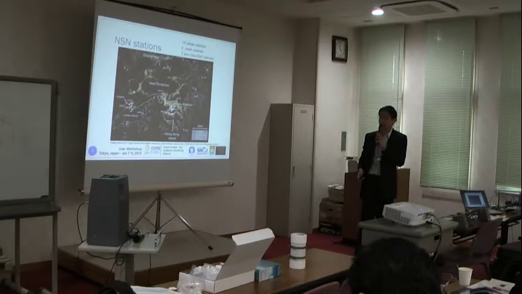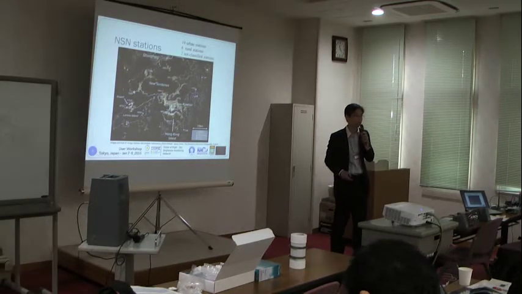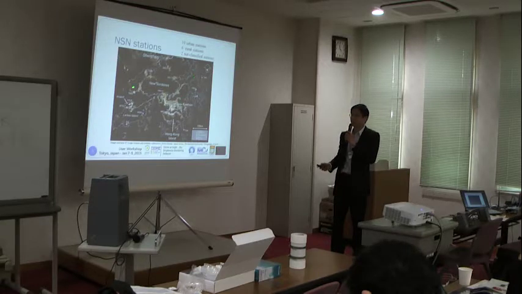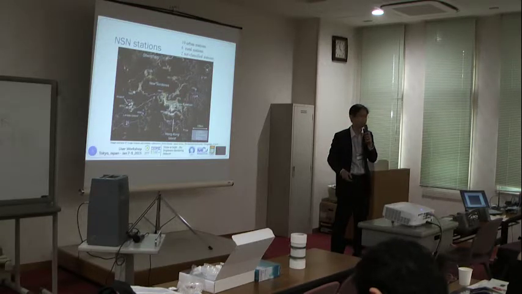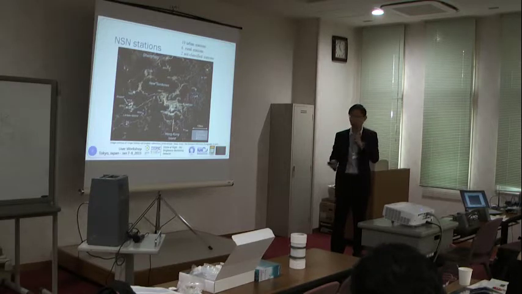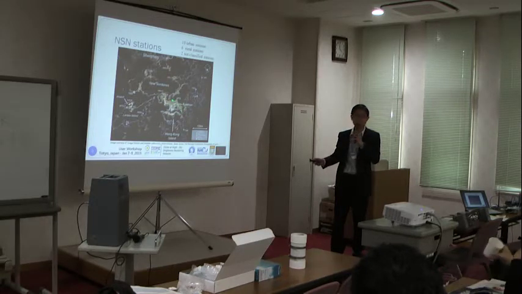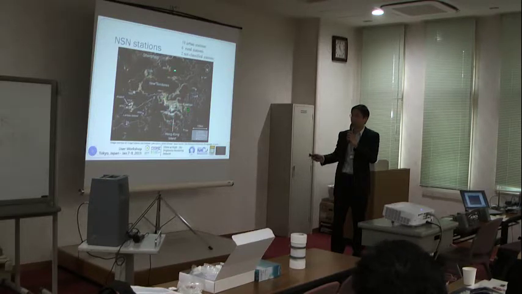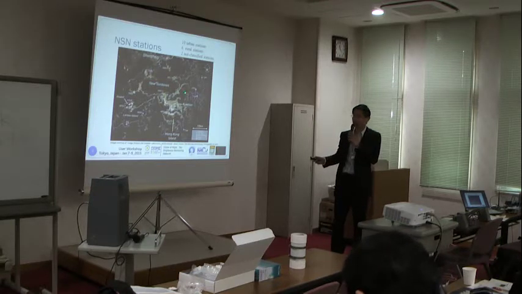So this map shows the distribution of our monitoring network. Actually, this is a picture taken from the International Space Station about 10 years ago. And you see that the distribution of lighting in Hong Kong is quite uneven. Most of the lighting concentrates here. Actually, the population density is higher in this area. This is Kowloon and Hong Kong Island. So there is some lighting nearby, in the country towns, the so-called New Territories of Hong Kong.